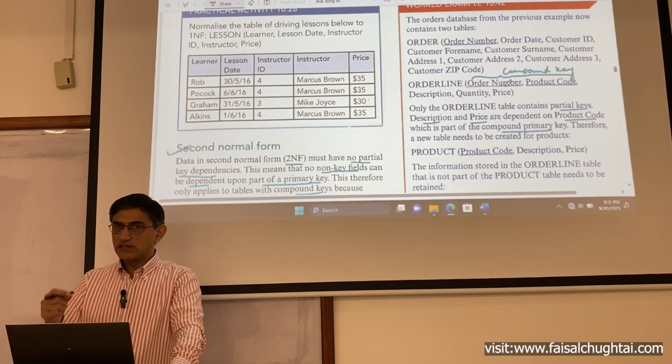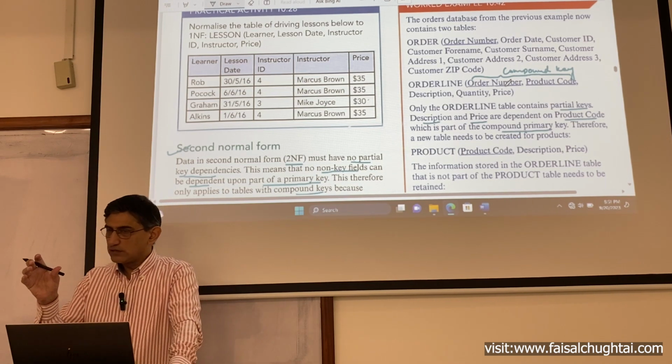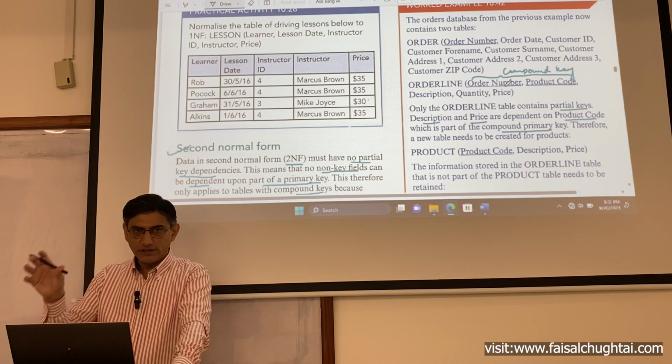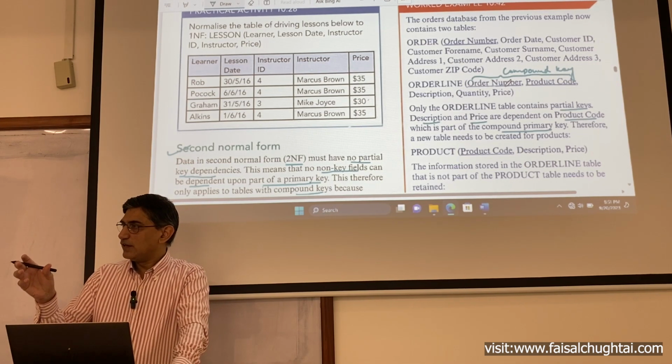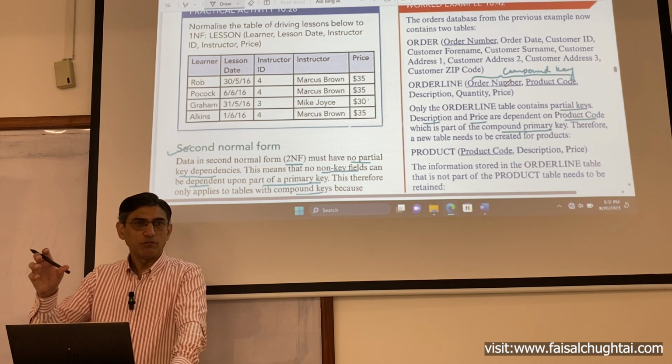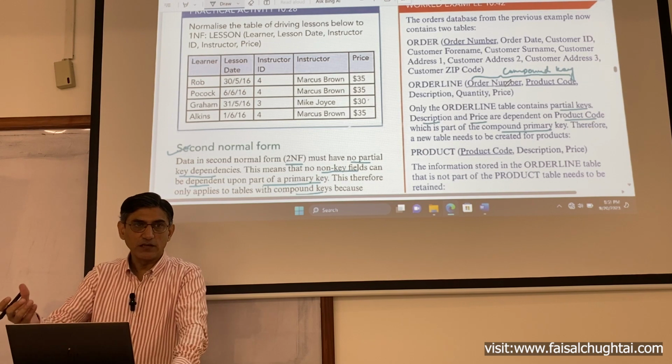So whenever this is the case, what do you need to do? You need to take out the field that is the partial key, along with the fields that are dependent upon it, and make it a separate table.